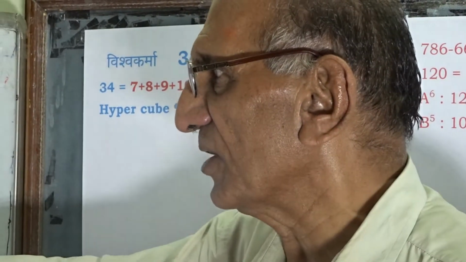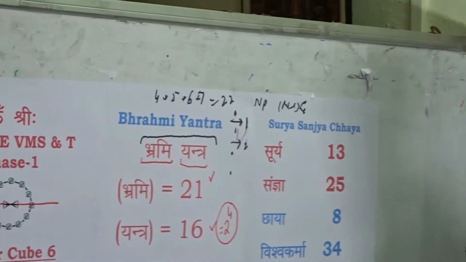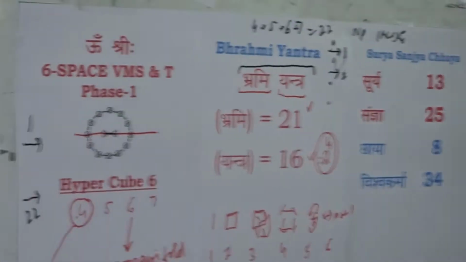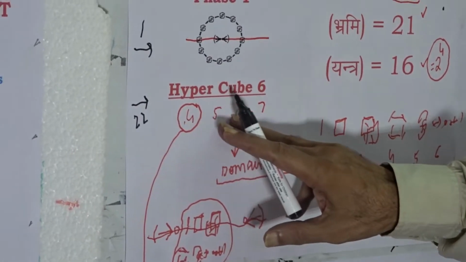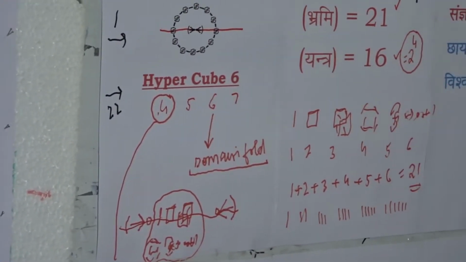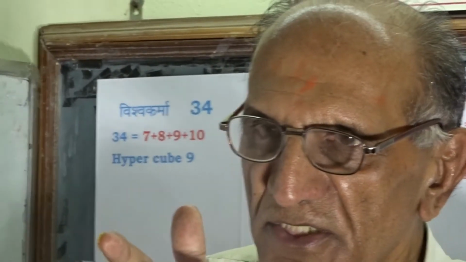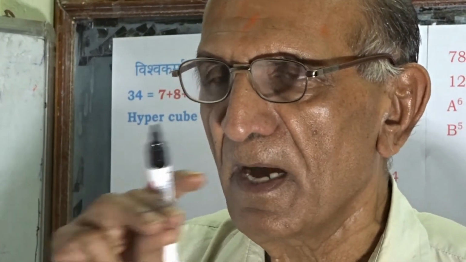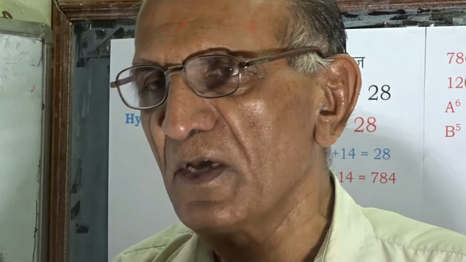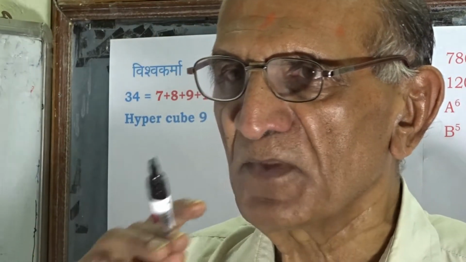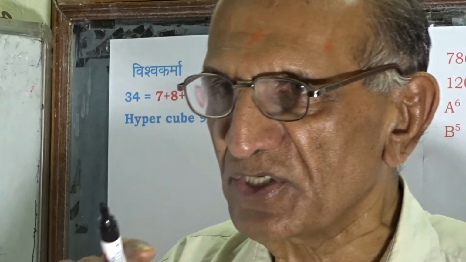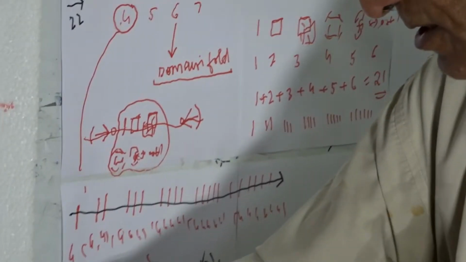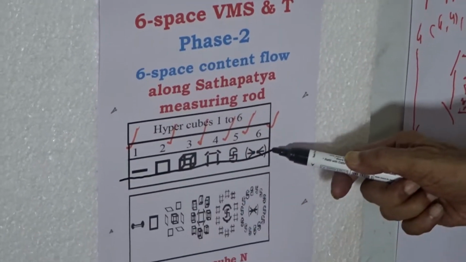of Brahmi Yantra. Brahmi Yantra is a yantra in terms of which the 21 gaps of the setup of fourfold manifestation layer are being processed, being worked out, being changed by bridging these gaps. These gaps, 21 in number, are being bridged with the help of 21 creative dimensions. These 21 creative dimensions are availing the format of Sthapatya miring rod synthesized by hypercubes 1 to hypercube 6.